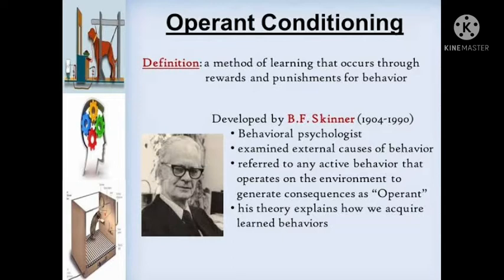Skinner thinks of two kinds of reinforcer: positive and negative. A positive reinforcer is any stimulus whose introduction or presentation increases the likelihood of a particular behavior. Food, water, and so on are positive reinforcers. A negative reinforcer is any stimulus whose removal or withdrawal increases the likelihood of a particular behavior. A loud noise or electric shock are said to be negative reinforcers.